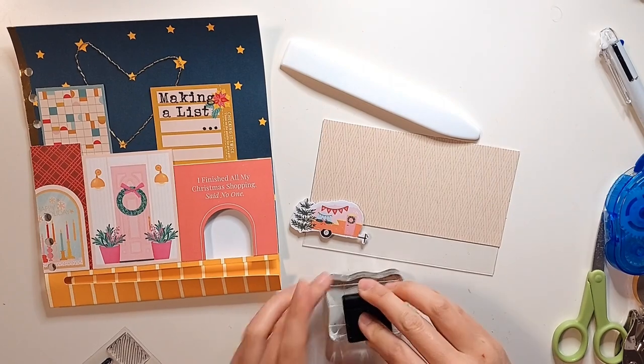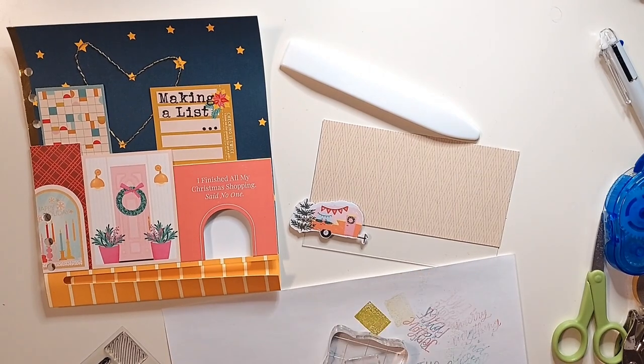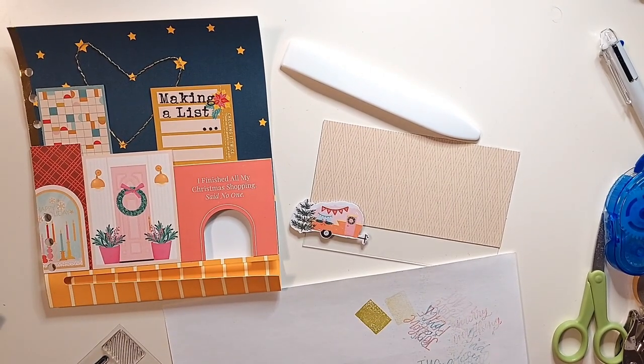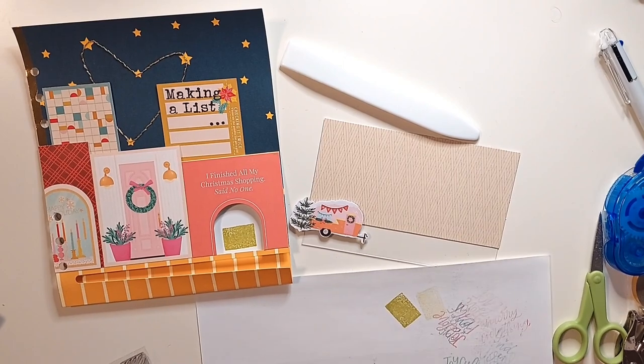So while this is drying, I did want to stamp out my little scene inside this archway here. I am going to keep it relatively simple and flat just because I am going to be sliding a slider element inside this pocket and I don't want anything to get caught on the slider mechanism.